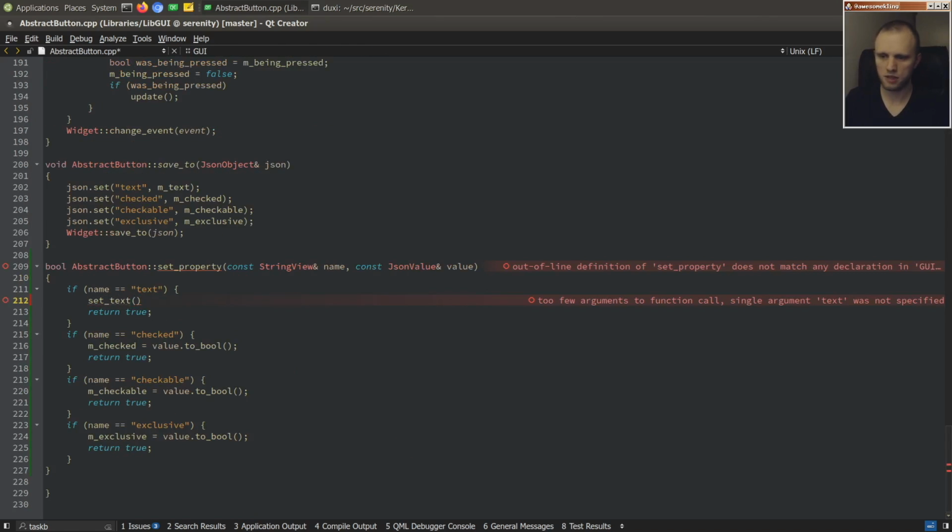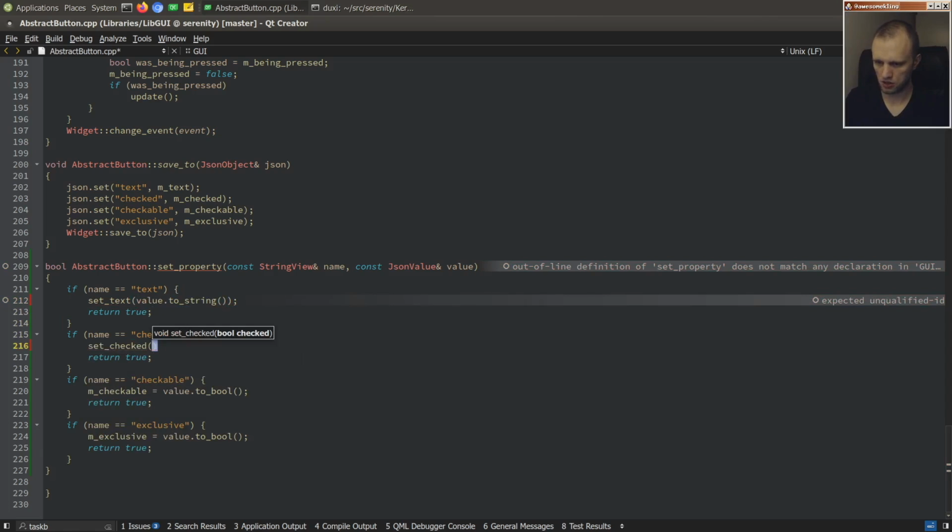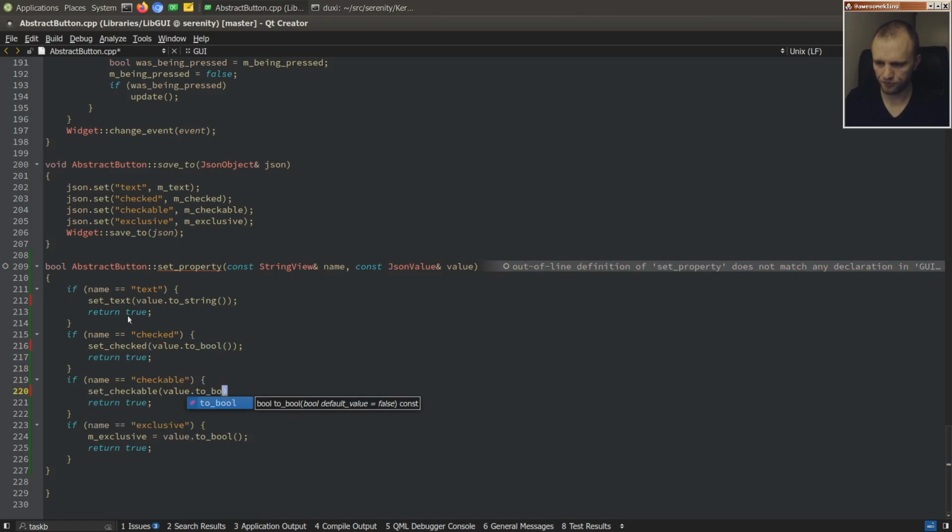Yeah, we'll use that, because that one will take care of updating visually if needed. So like that, set checked, value to bool. Yeah, we should go through the setters, otherwise this will get really weird. Set exclusive, value to bool.